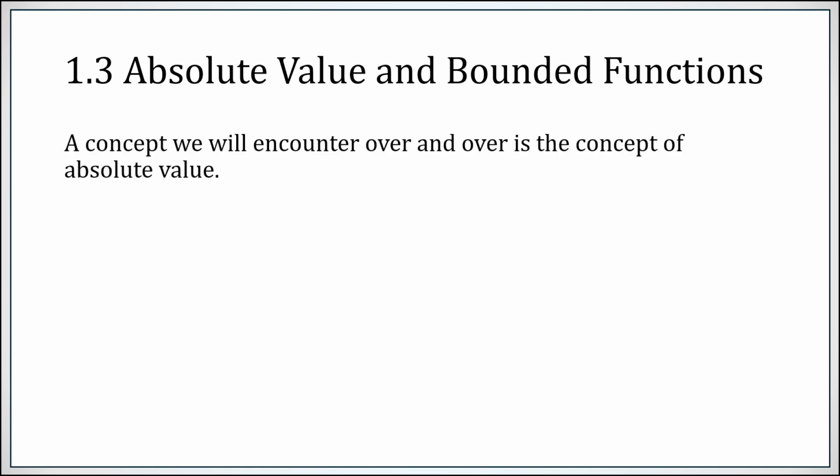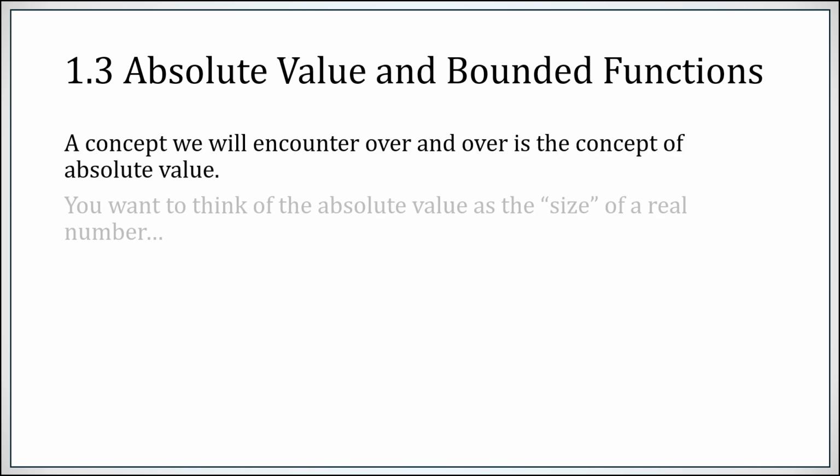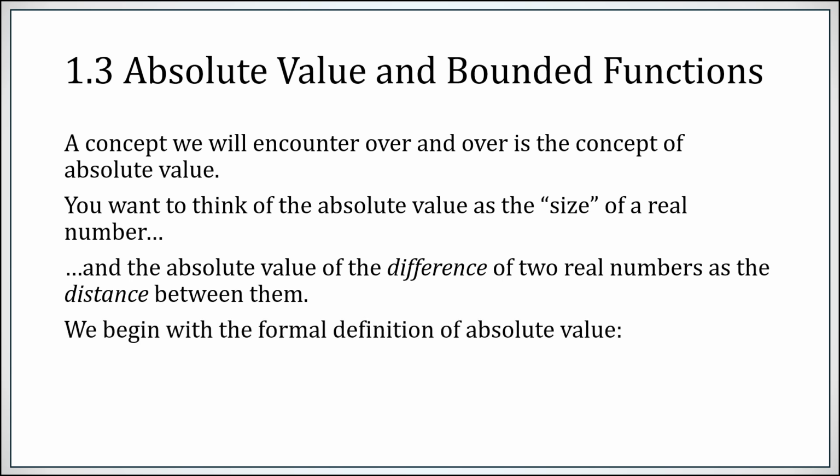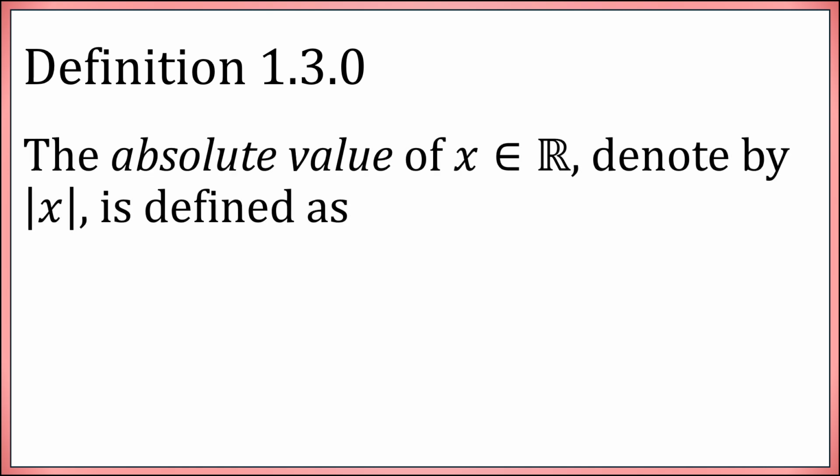So, a concept we're going to encounter over and over is absolute value. A useful way to think of the absolute value is as the size of a real number, and the absolute value of the difference of two numbers is the distance between them. So we're going to begin with the formal definition. Here it is. Definition 1.3.0 formally defined.